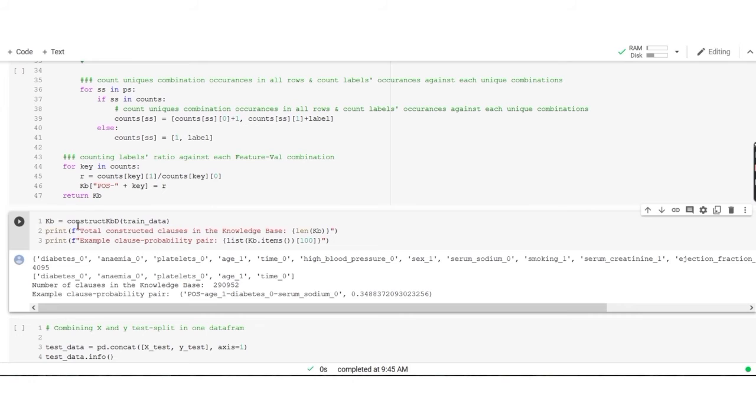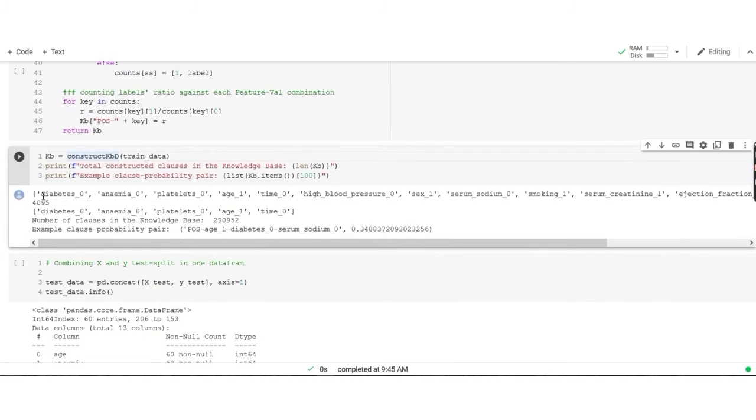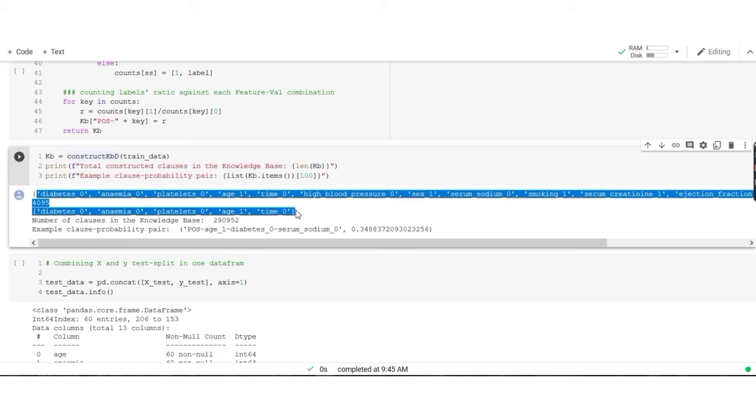After that, we will construct the KB direct function with our trained data, and we will also see how many unique clauses we have constructed in the direct knowledge base, and one of the clauses as well. When we run the construct KB direct function, we see that this was printed for only the first row.